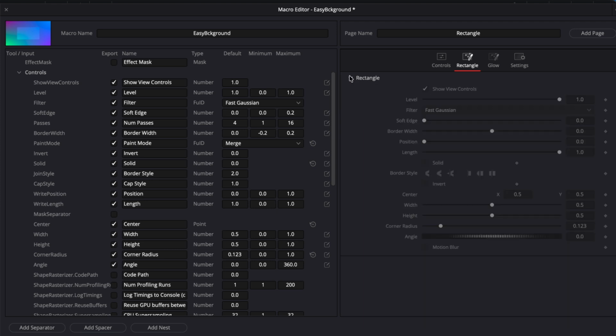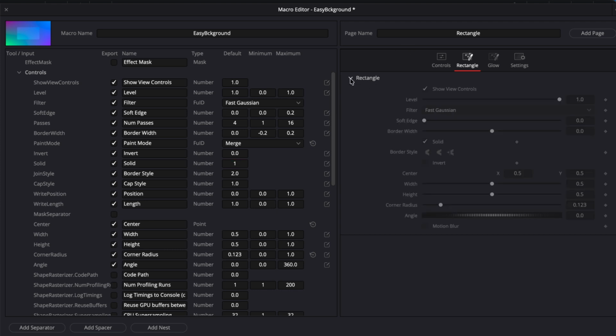So now we have it this way. But if we leave it like this and we save this, what will happen is our solid will always remain unchecked. So to fix that, let's go back to the solid and turn it back to 1 so that it will be checked. So 1, and now we have our solid checked. And if we save this, anytime we go back, that change will be exactly what we have updated it to be.